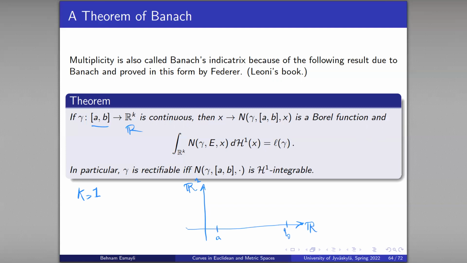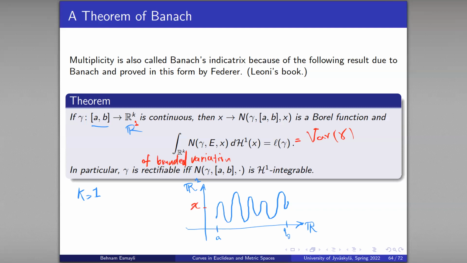So here is the value at B, here the value at A. What the theorem is claiming is that this curve will be rectifiable, and the equivalent terminology is that it is of bounded variation. We have talked about this terminology before. In fact, this is commonly written as variation of gamma, especially if you are mapping into R1. So this theorem is saying that this will be of bounded variation if and only if the multiplicity function is integrable.